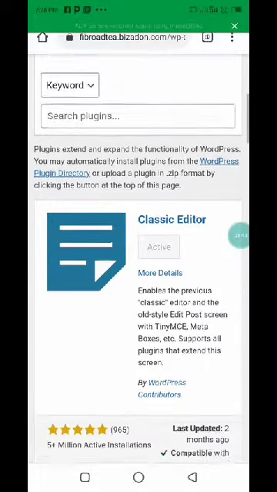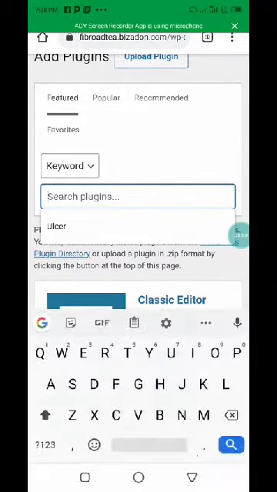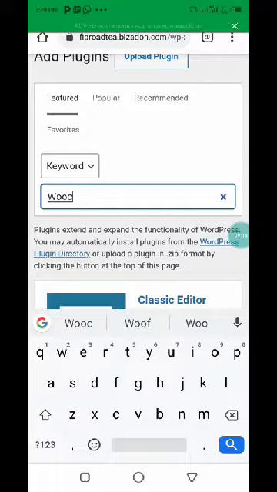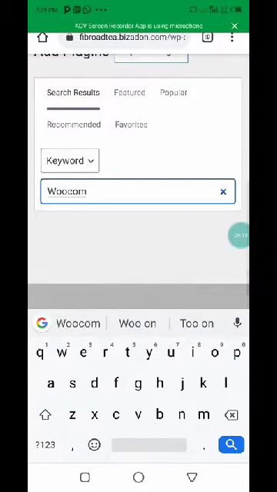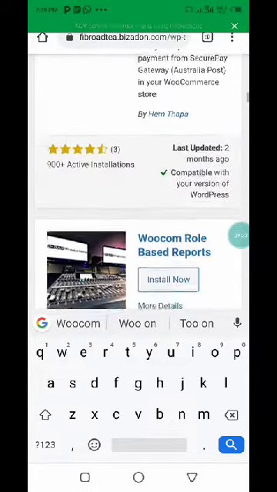So this is the plugin store. You can just come in and search for that plugin. Every plugin has its own name. For example, if I want to create an online store, most online stores use what is called WooCommerce. WooCommerce is a plugin that allows you to create products and accept payments. If you want to create any online store, you must use WooCommerce. So I'm just going to type WooCommerce. You're going to see WooCommerce. You can see them.